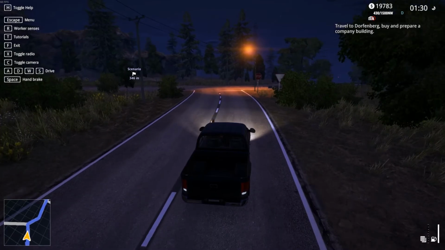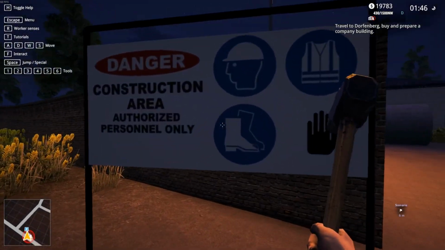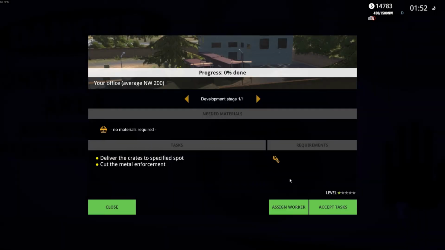Alright, let's go check out a new office. Alright, let's see what it says here. You need to set your office here to start working. Buy price is $5,000. Okay, that's reasonable. Do you want to buy this property? Yes. Alright. No materials required. Deliver the crates to specified spot. Cut the metal enforcement. Alright, so we use our abrasive saw.